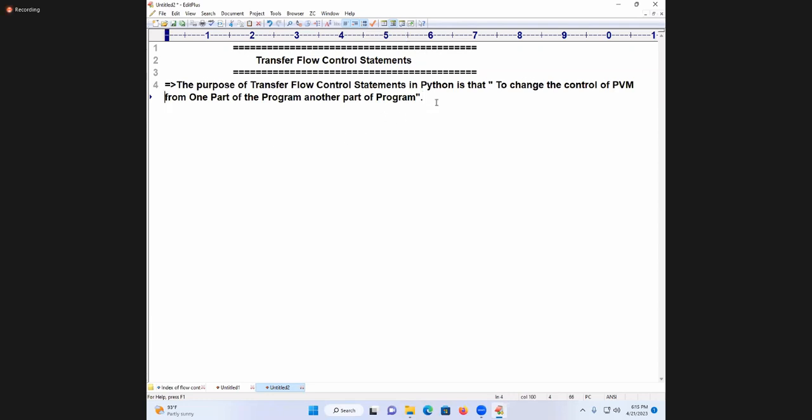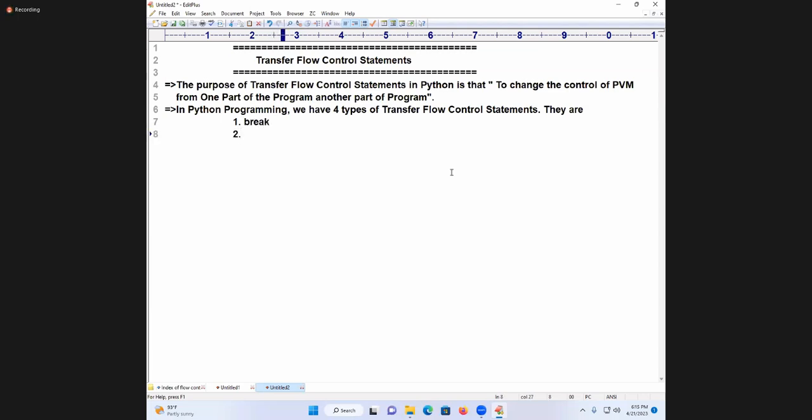How many transfer flow control statements are available? Four are available. In Python programming, we have four types of transfer flow control statements. Number one is break. Number two is continue. Number three is pass. We already know how to use pass.